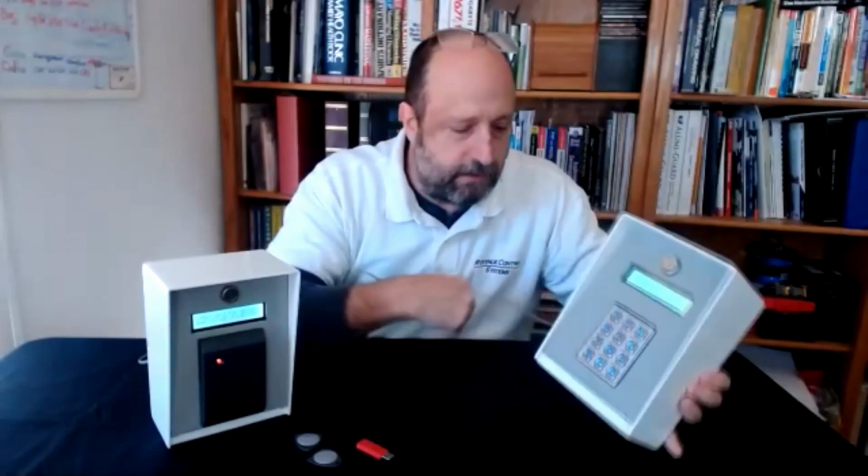Okay, so the keypad itself can handle from 1 to 10-digit long codes. So I could have a 7-digit code, you could have a 4-digit code, and Bob could have an 8-digit code, all mix and match simultaneously. This unit handles 5,000 codes, and each code can be up to 10 digits long. So it's very secure. It has time zones, it has access area zones, and it has a built-in relay timer, like a 7-day timer function.